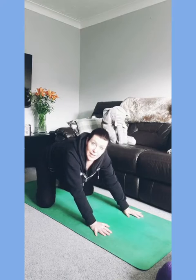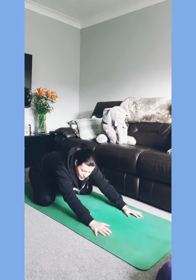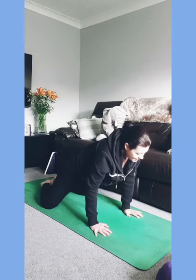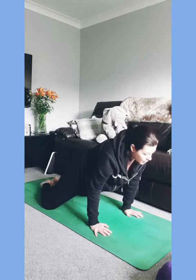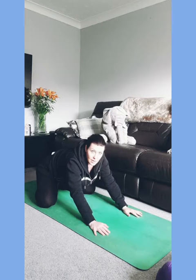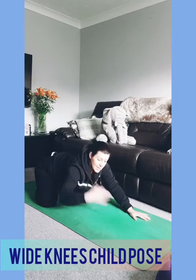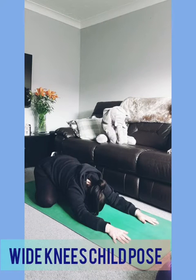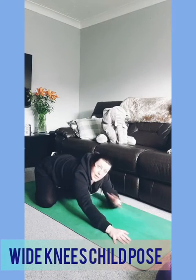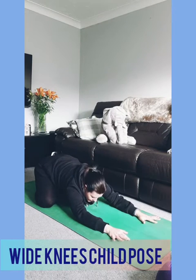Tell yourself you're doing a great job just by being here, incorporating a little bit of yoga into your daily life — you're creating more space in your body and becoming a better person. When you're ready, sit back onto the heels with knees still wide, and stretch your arms out. Reach, reach, reach the arms out and drop the head down. Take a deep breath, let it go. Really relax your shoulders as you reach your arms forward, melt the heart down, melt the shoulders down.